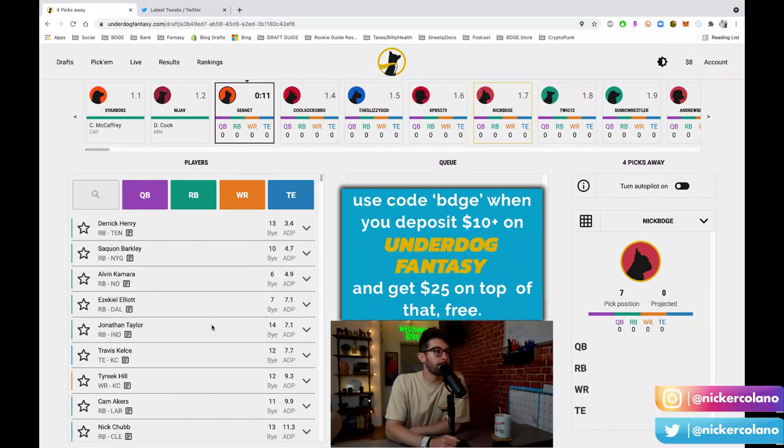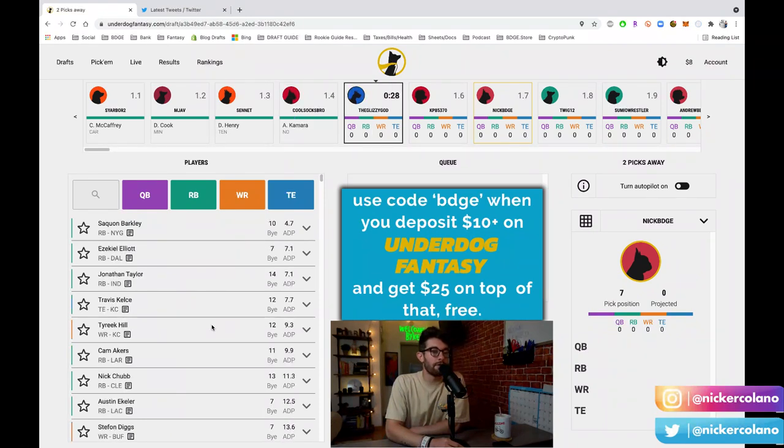So we have C-Mac at one. We have Dalvin Cook at two. And let's see where Senate goes at three. It's a pretty standard, typical start. Like he joins in and then immediately times out. You love to see it. Derrick Henry at three. Kamara at four. Zeke has moved all the way up now. I mean, his ADP is at seven, technically, but that still puts him as the sixth player off the board.